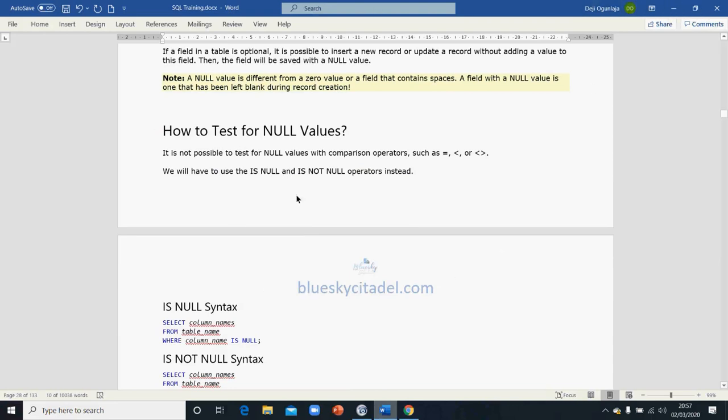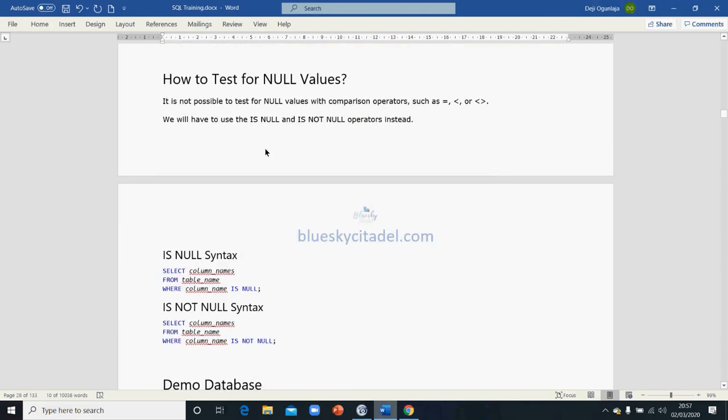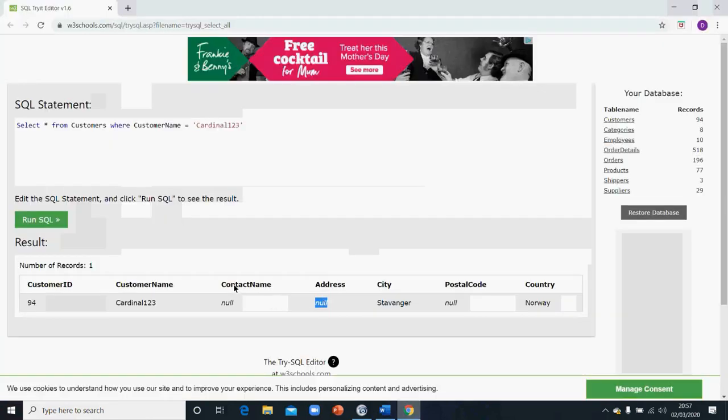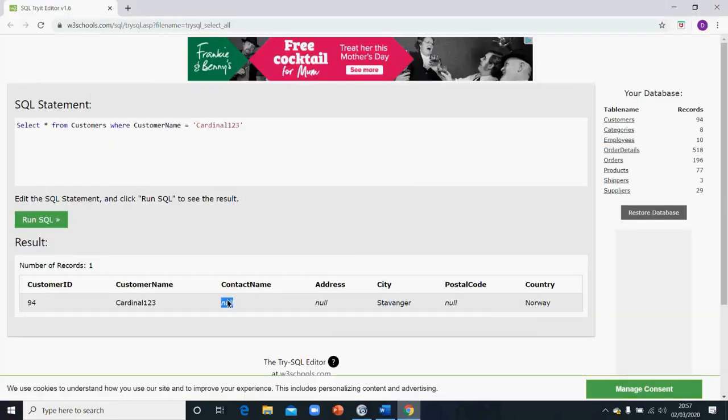In some cases you want to run your query and see, do I have any contact name that hasn't got anything stored? Maybe in the process of doing your negative testing or positive testing, you want to see, is there any contact name that's got nothing stored, or is there any customer with no address?